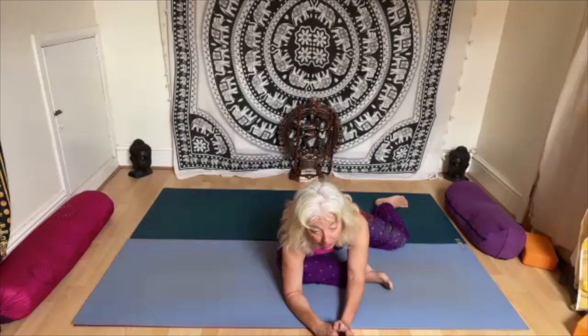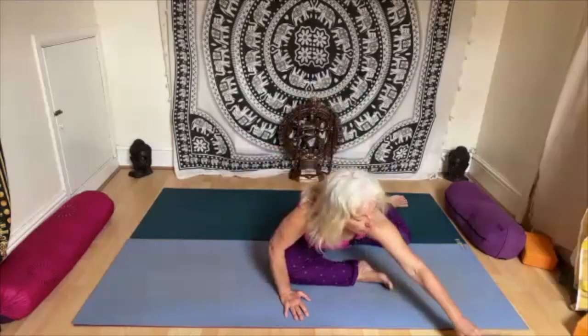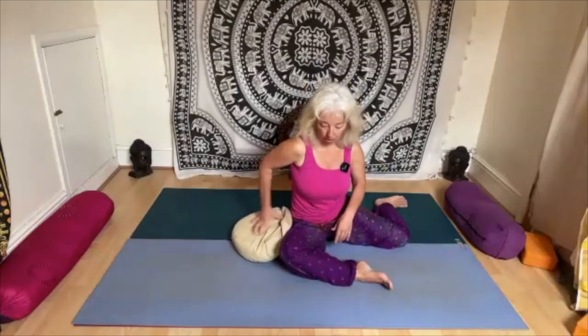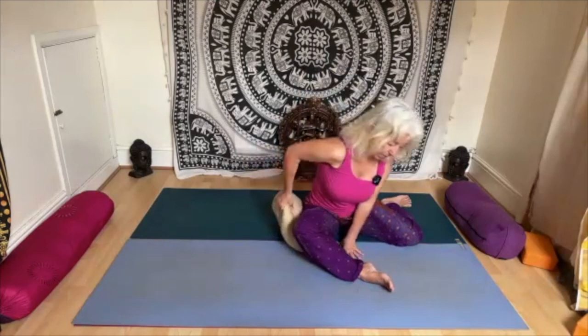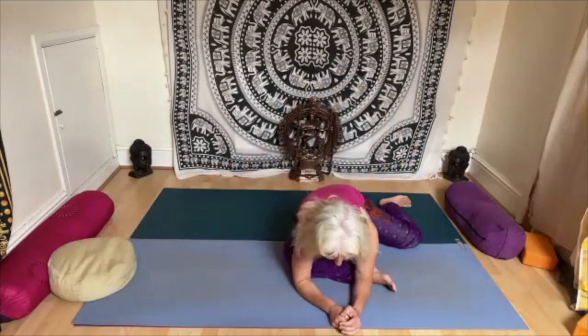You can just stay where you are, or if you feel this is really not comfortable, put a cushion under your right buttocks and you will feel more even. A very thin one is enough, actually, like this, and then you will feel more even. Okay, so if you are in the forward bend, then stay there.